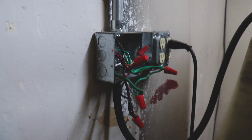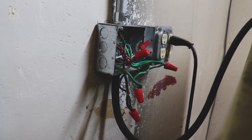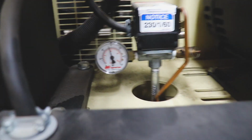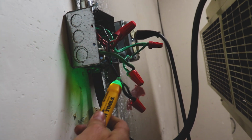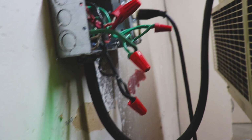It is the next morning, and now I just need to get after wiring up this receptacle. Went and got a welder receptacle, and we're just gonna tap it right on in there. Lots of fun. Power's off, tested everything. Compressor's on and it's below the value when it normally turns off. Got my little test pin doodad. Looks like we're a-okay. Just gotta squeeze back there and do it.